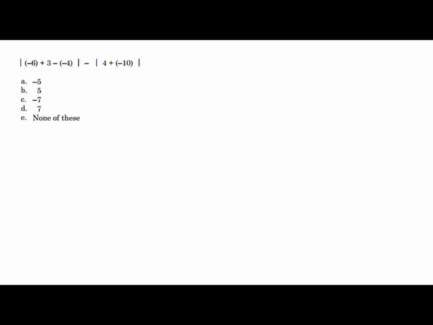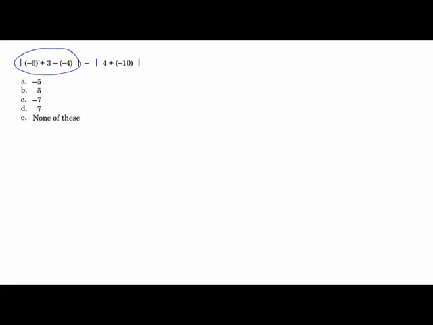So now let's try to do some ACT problems that deals with this concept of the absolute value. Now over here, we do everything within each absolute value first before we answer the problem. So let's do this side first.